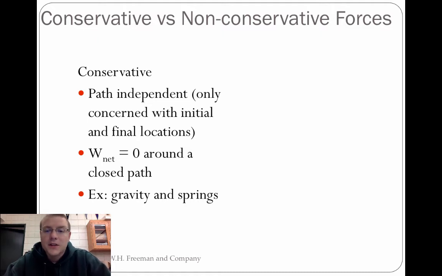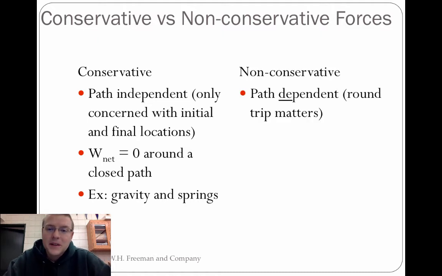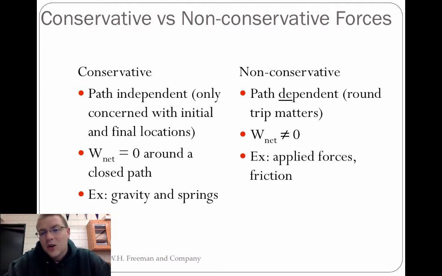On the other side, non-conservative forces are path dependent, meaning that the entire trip you take does matter. And when you look at the work done over that entire trip, it will not add up to zero. And if that's the case, examples that we have are our applied forces or frictional forces. We've shown before that if I push a box one way, friction does negative work against it. If I push the box back to its original location, friction also does negative work on that trip as well. So it's constantly taking energy out of the system. And an applied force can do the same thing. It can add energy to the system or take away energy from the system.